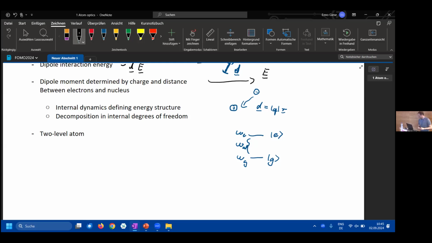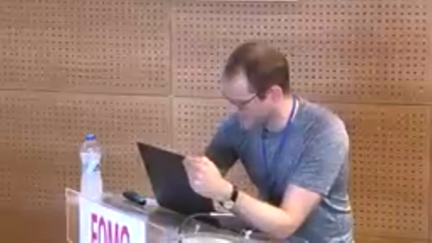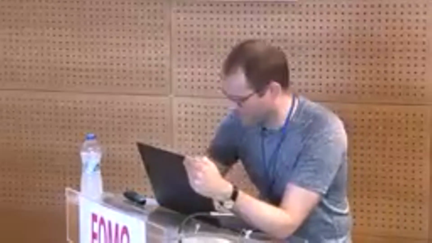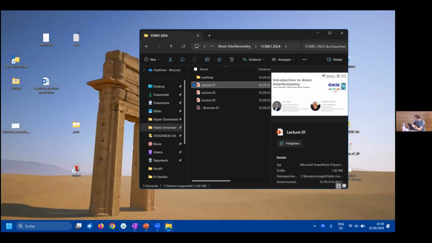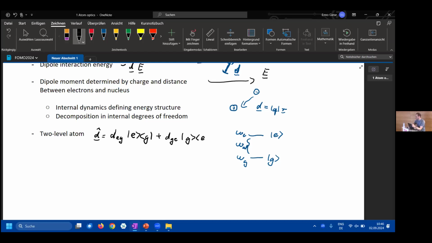And so for this two-level atom, we will just decompose it, and it turns out that this dipole moment is off diagonal. So if we now write this in terms of eigenstates of the internal motion, we have some transition elements, D_eg, and we have the transition from the ground to the excited state plus the Hermitian conjugate, going from the excited to the ground state. And you see exactly what this operator does. It's just expanding this operator in its internal degrees of freedom of the atom. And effectively, that's how we can talk about transitions.